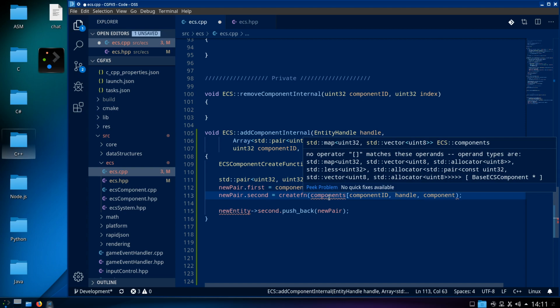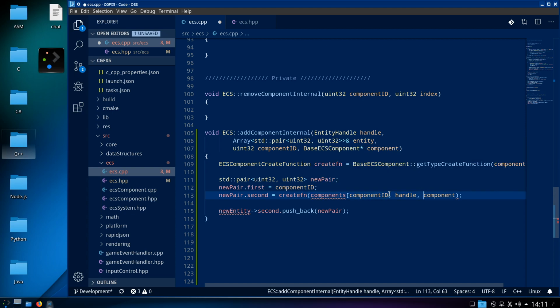No, there's something wrong here. What have I done wrong? Right, the first thing I've not done right is I haven't put a bracket there, have I? And that fixes it. So it's just a missing square bracket. Silly me. New entity. Okay.